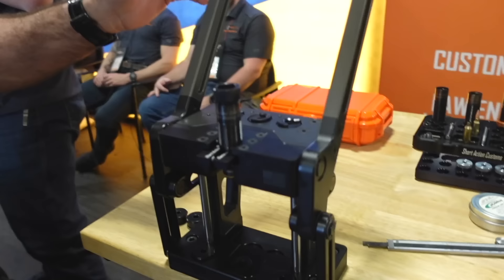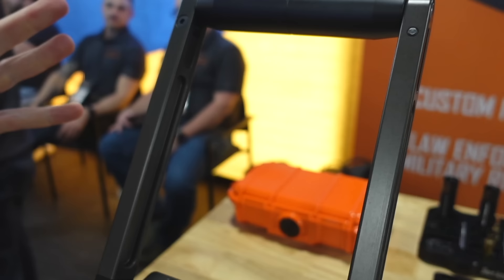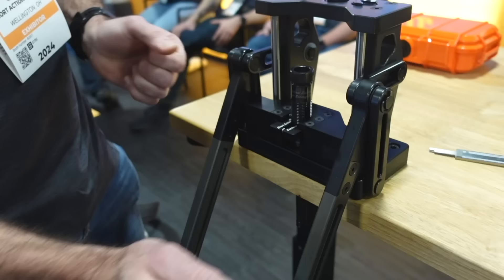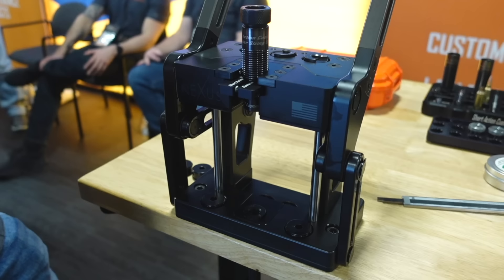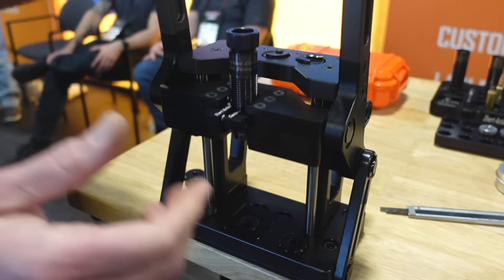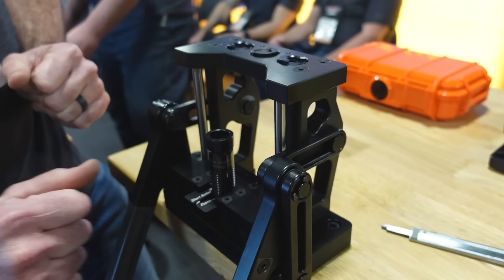It's debut day, and we've been working on this press for over a year. What we wanted to accomplish — and did accomplish — is a press that offers a very strong, consistent cam over action combined with a hard mechanical stop built into the press assembly. What that does is it completely eliminates any need for the die to touch a shell holder. So all of the pressure, the travel, and the mechanical stop is built into the press, and your shell holder and your die fully float.